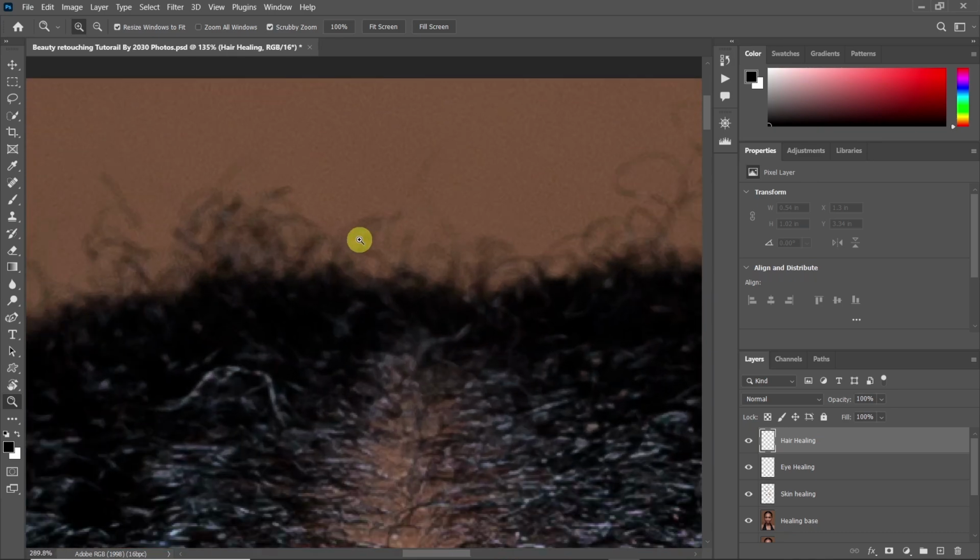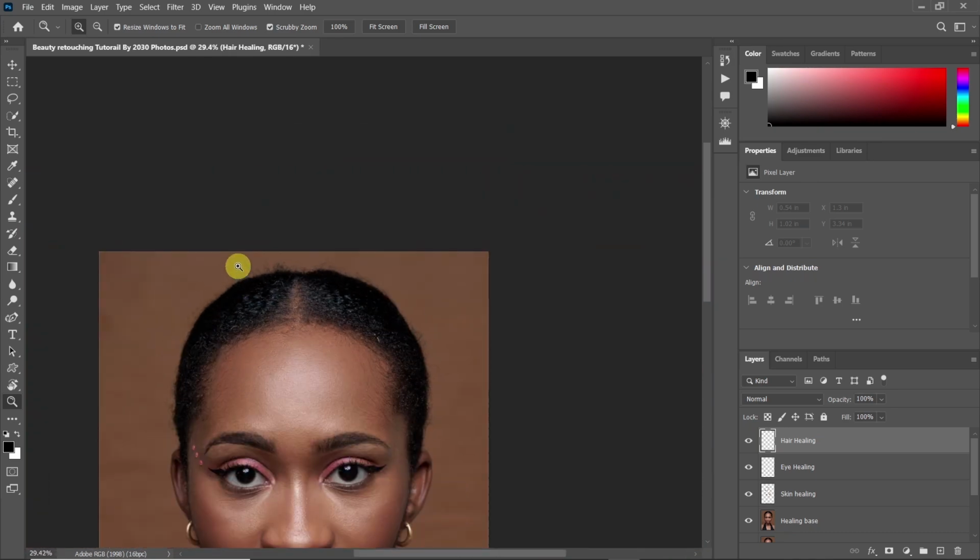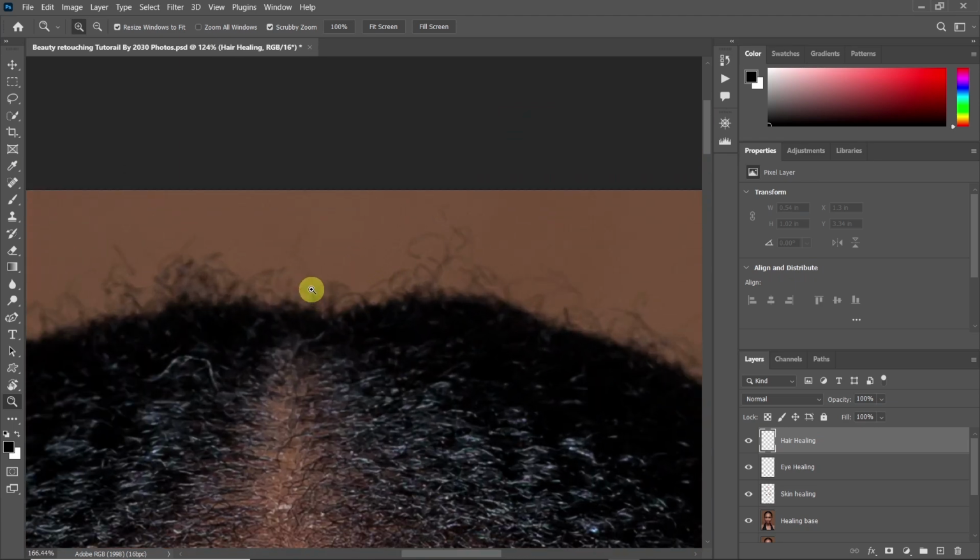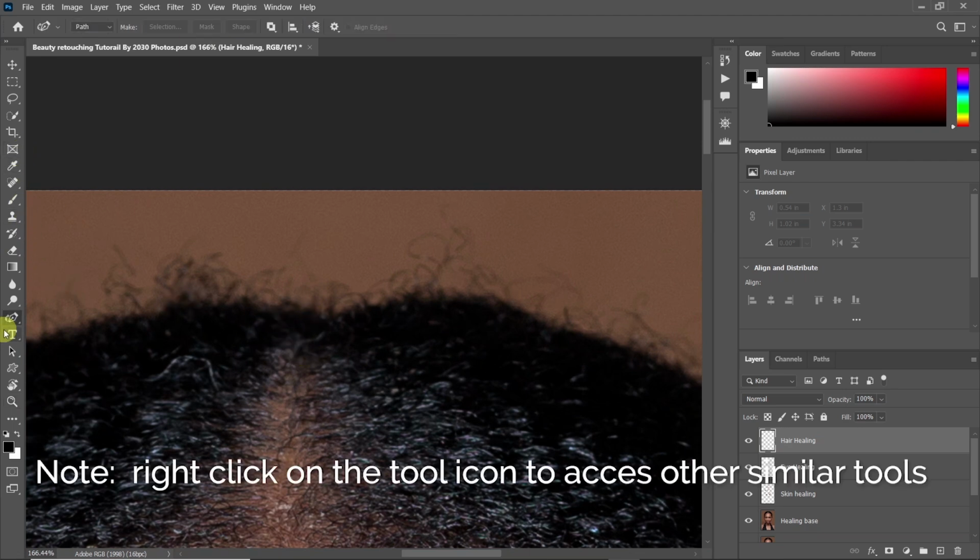There's another way you can do it, in case just sampling might be too tedious for you. You use the pen tool or the curvature pen tool. What you are going to do is draw a path around where the stray hairs are.